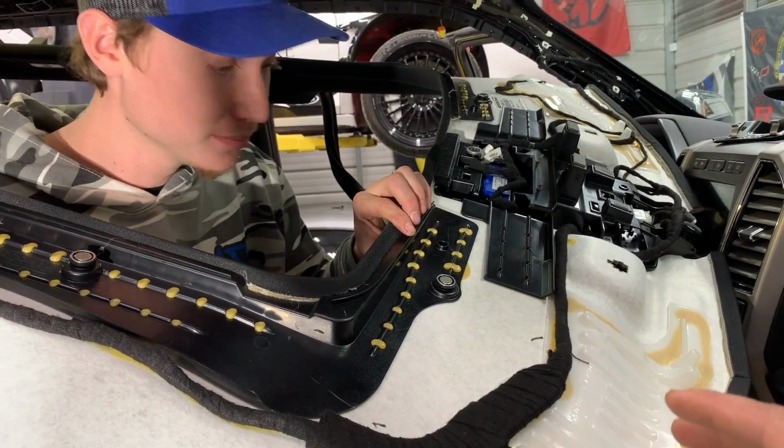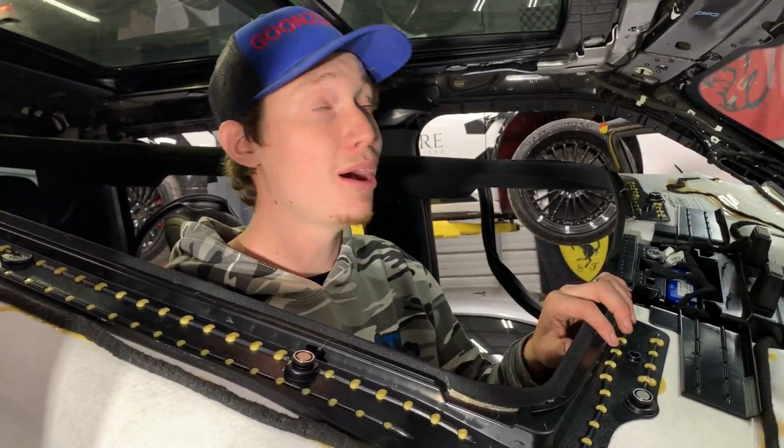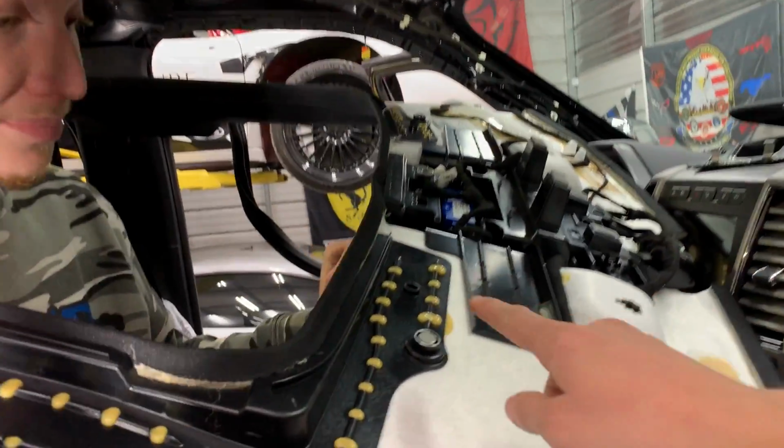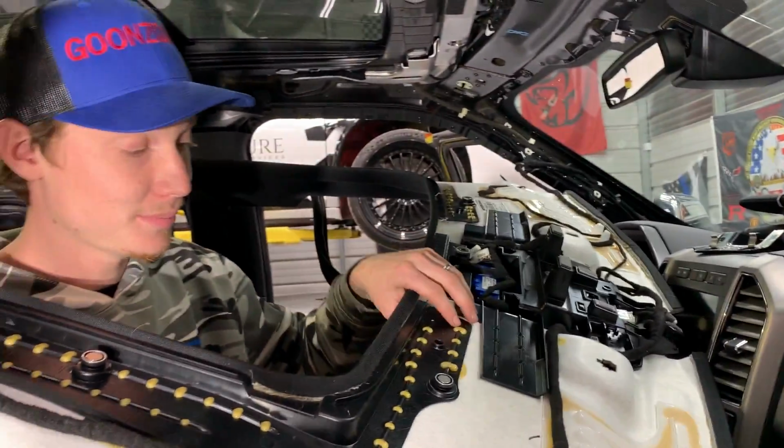Yeah, those are super strong magnets. I think they're like neodymium or neodymium. I don't know how you pronounce it. Whatever you want to call it, they're powerful because they're holding up this pretty heavy headliner right here. Dude, I'll tell you what, you have your finger there and then a piece of metal on the other end, your finger will be gone, dude.